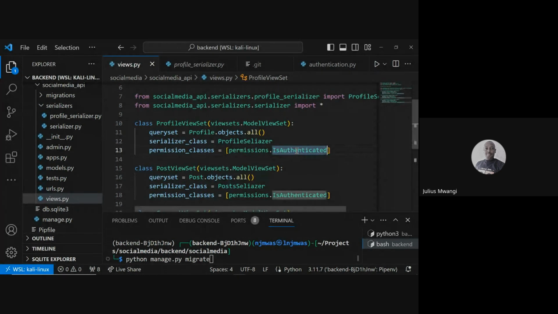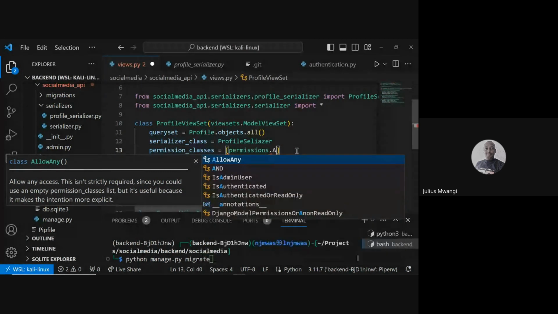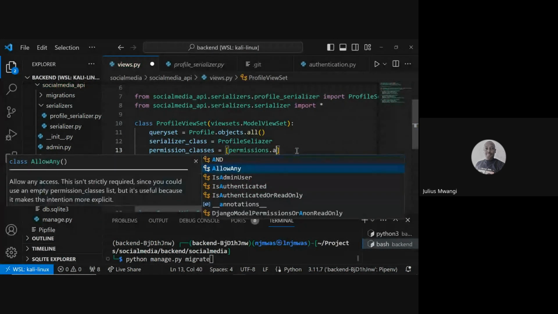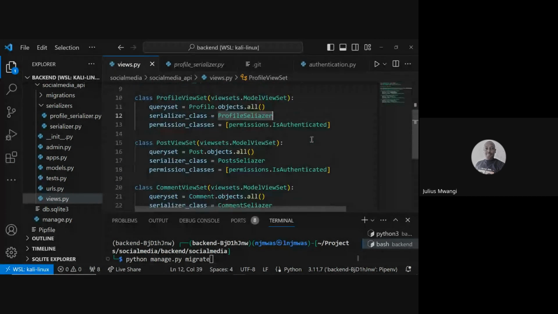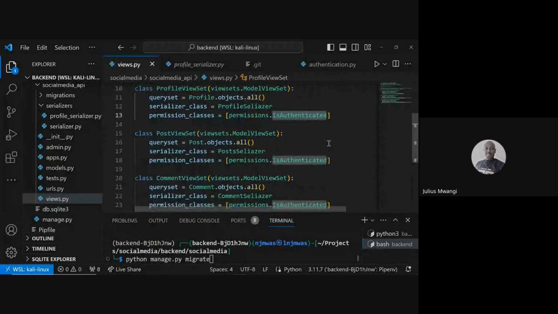But if you need to expose this to everyone, you can use AllowAny, so any person who is accessing that API can see it. And of course, there are so many other permissions that you can play around with. But for now, we want to make sure that everyone who accesses the profile is someone who is signed in or authenticated.